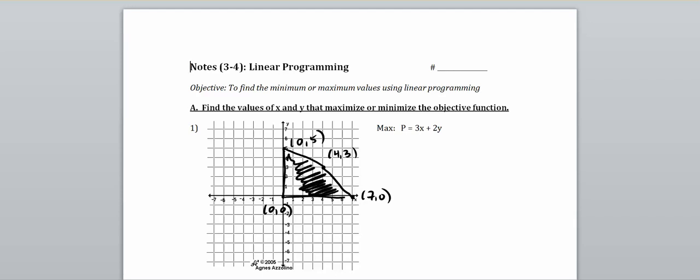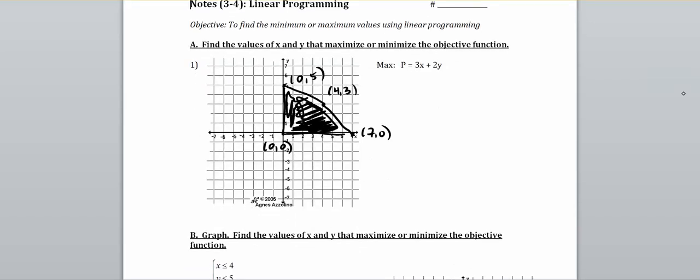All right. What your book's going to do for the first couple examples of homework is give you a graph. So it will give you what I have now completed. It will give you the graph with the shaded region and what we call the corner points of my solution area. So in the beginning, they're going to give the graph to me, and later on, we're going to learn to make our own graph, and after that, we're actually going to have to come up with our own equations.